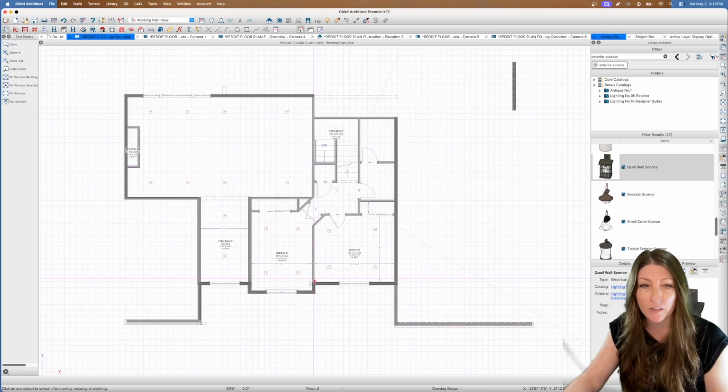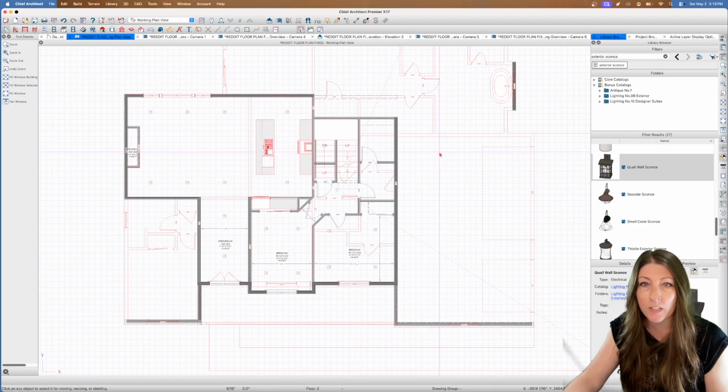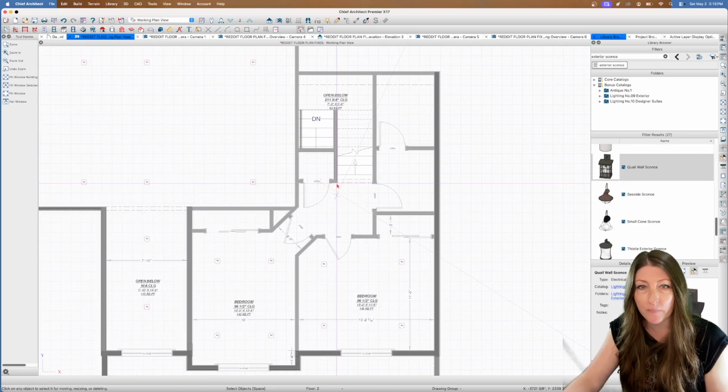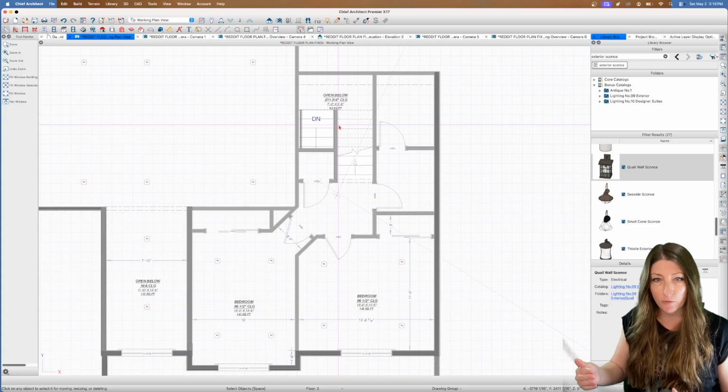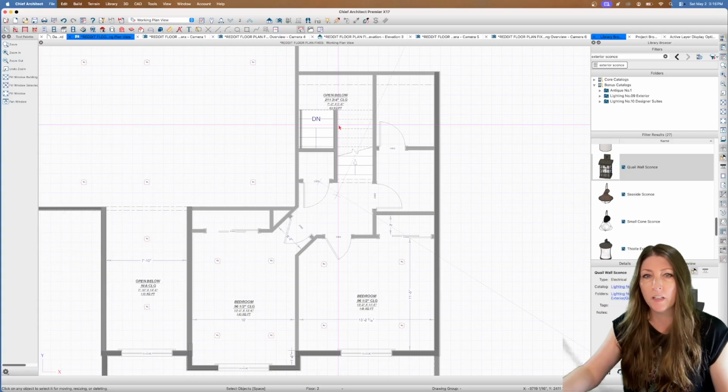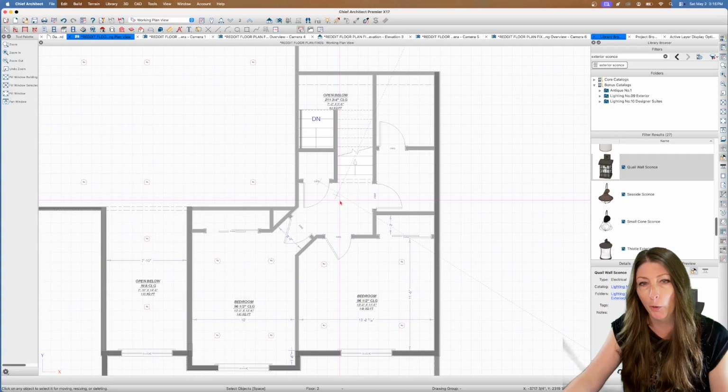So if we were to take a look at this really quick, let me turn the reference view on. The red here indicates the main level that we were just looking at and how these line up with the main level floor. Shut that off real quick. So we come up the stairs, and the way they had the stairs to me wasn't quite long enough for the amount of room they had. So it pushed them clear over here.